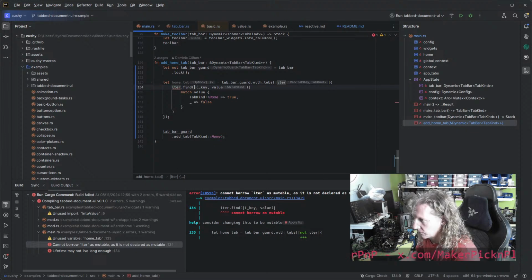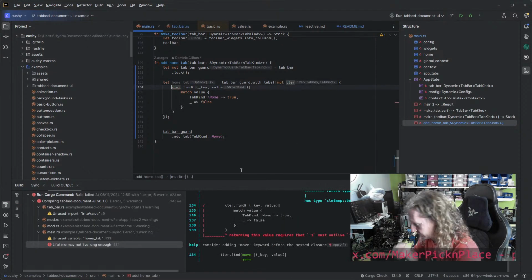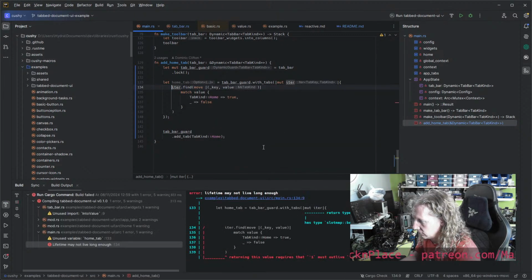What? Oh. The iterator is mutable, it's true. And we need to move those. And then what's the problem here? Returning this value. Wait.